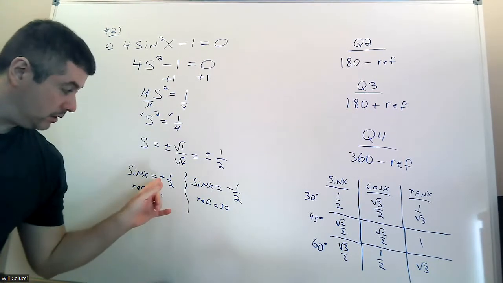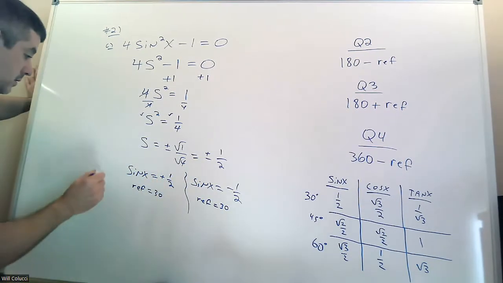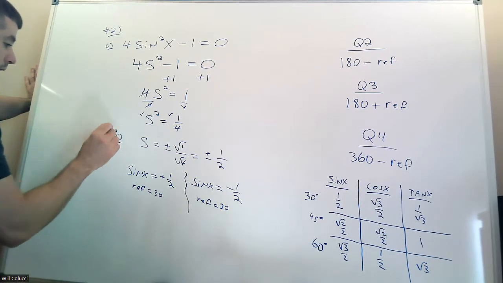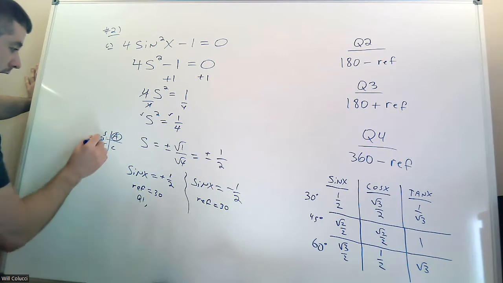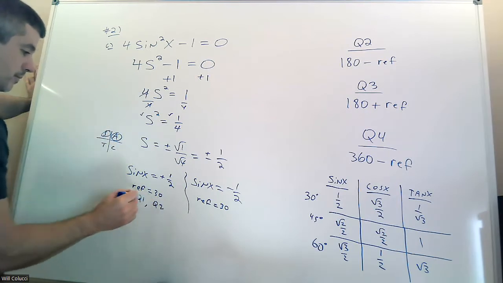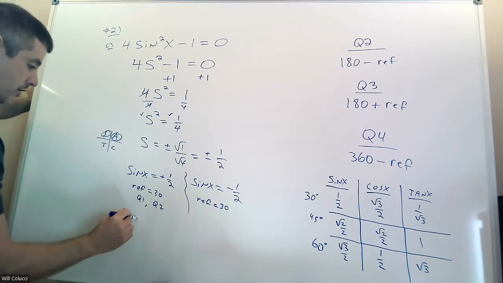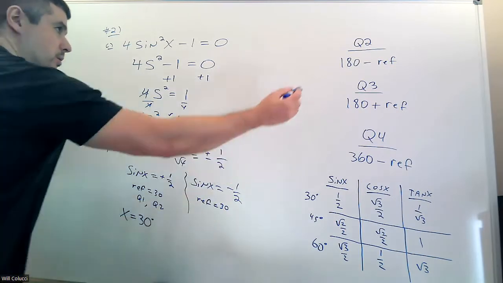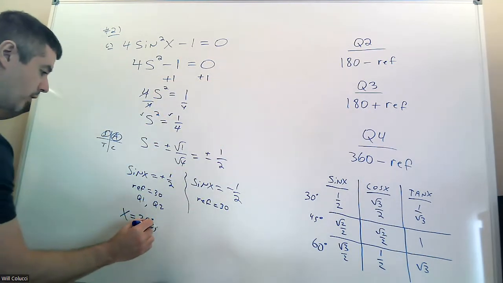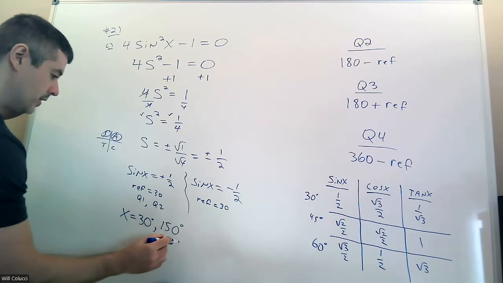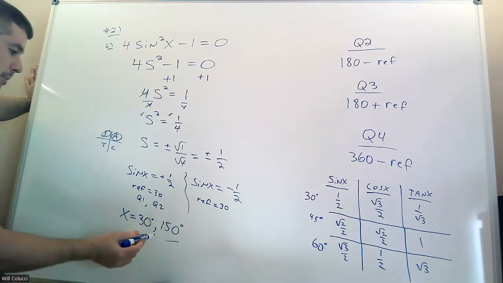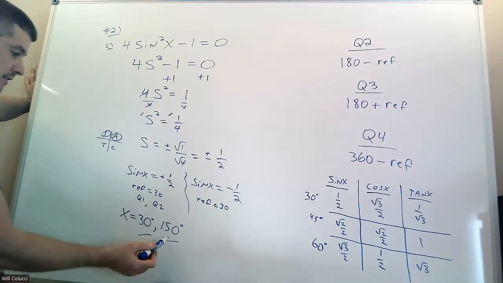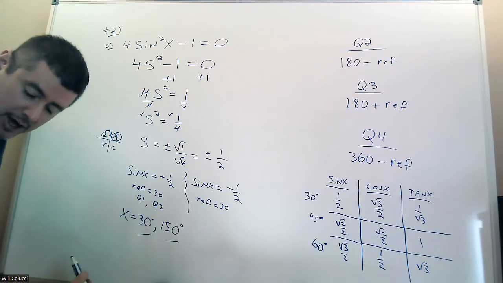Now, sine is positive where? This is why you do the thing. Sine is positive in quad 1 and quad 2. So then I'm looking at 30 degrees. In quad 1, it's just the same. It's the angle. And then in quad 2, take 180 minus 30, you get 150. So those are the 2 angles that will give you a positive 1/2. If you do sine 30, you get positive 1/2. You do sine 150, positive 1/2. You can check it on the calculator.